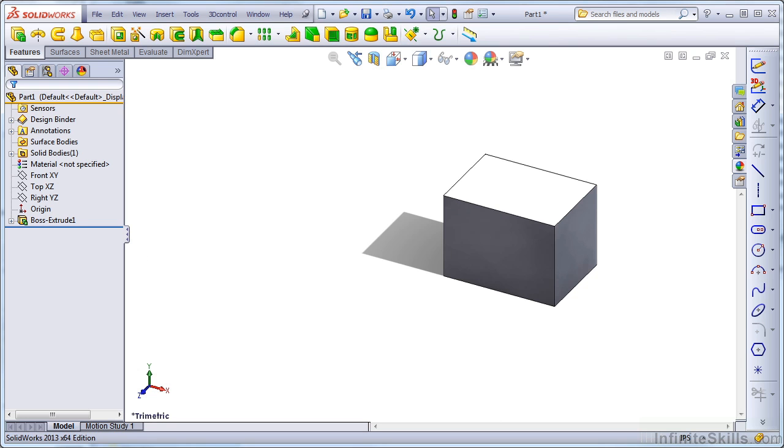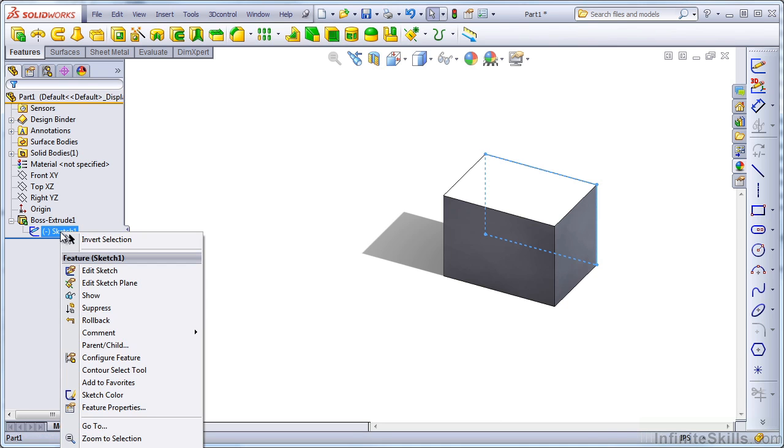current model. So if I revisit the sketch that I used to create this model, let's go back and expand the boss extrude, and then right-click on the sketch and select Edit Sketch.